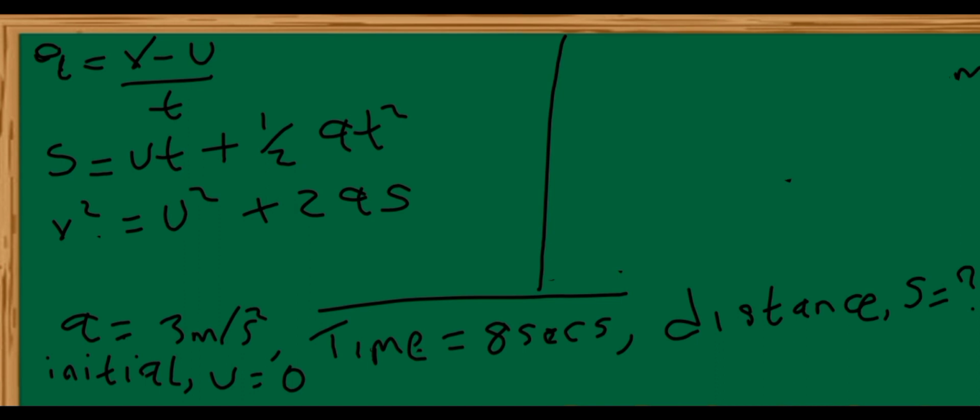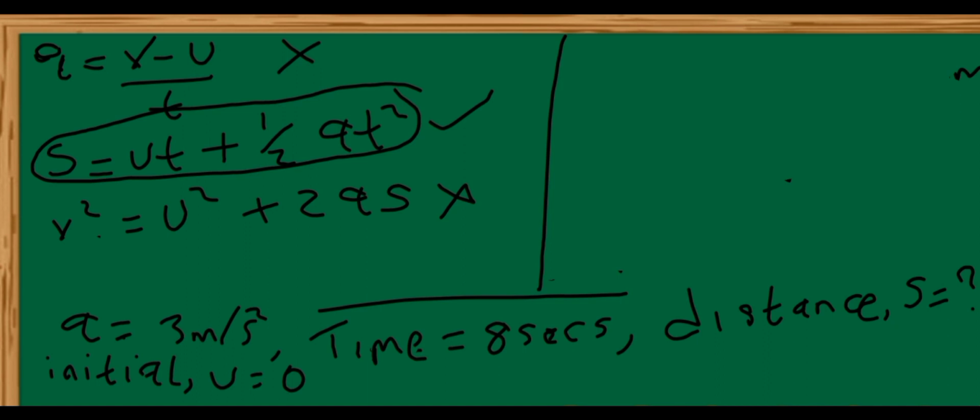Distance, yes, we're looking for distance. We have it there. Initial, yes, we have initial, which is equals to 0. Time, yes, we have time, which is equals to 8 seconds. And we have a, which is acceleration, which is 3 meters per second square, and we also have time. So number 2 works. You can see I've marked it already, but the other 2 do not best fit into this equation because the other ones are final velocity, which we are not looking for. Okay, so we're going to use the formula s is equals to ut plus half at square.